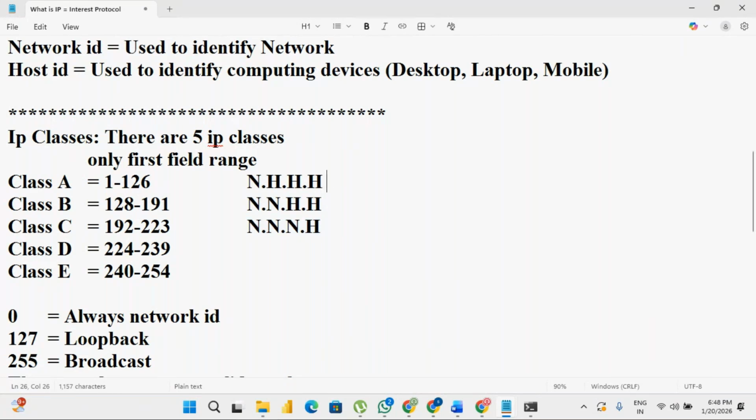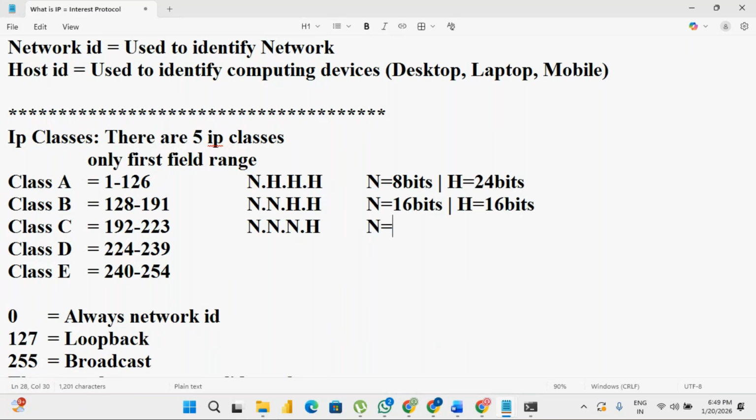Bits wise, for class A, network has 8 bits capacity and host has 24 bits capacity. For class B, network has 16 bits capacity and host has 16 bits capacity.